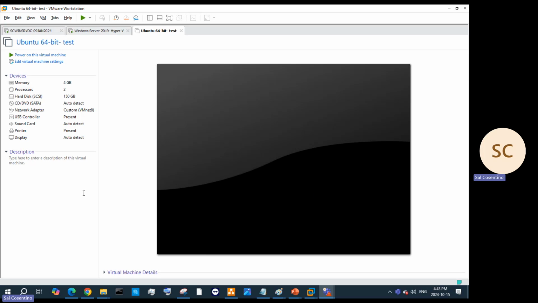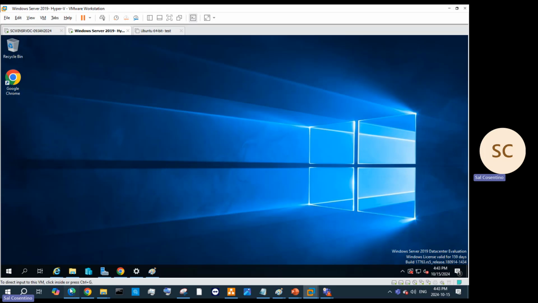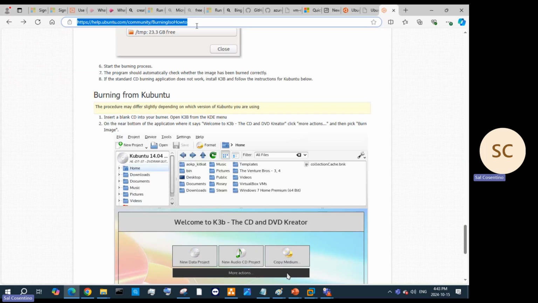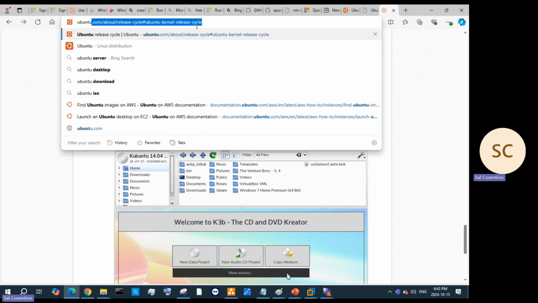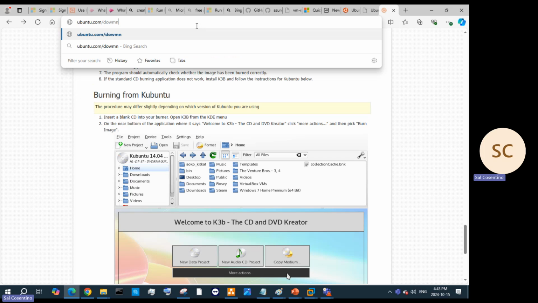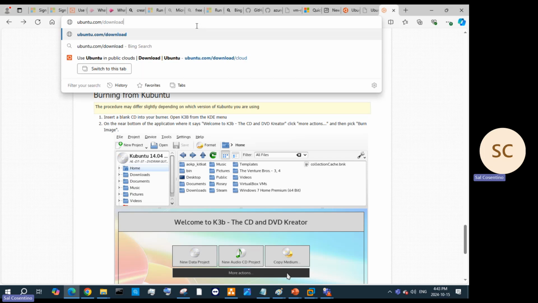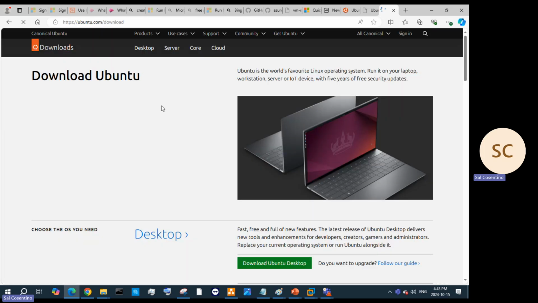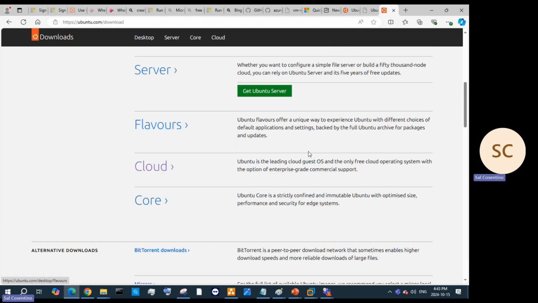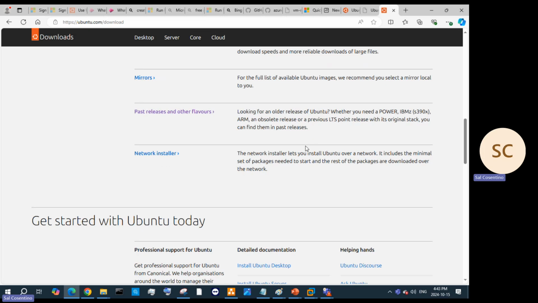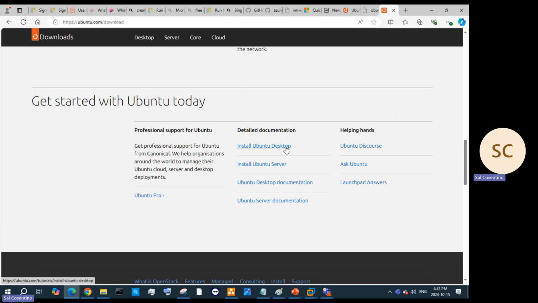All right, so if we look back at the design aspect of it and we log into our internet here, right? We're going to go to ubuntu.com/downloads page. And I think I recognized this the last time. I wasn't able to show you that part. So if we look at the site here, this is basically downloading the different flavors that we need, right? Or we can download the desktop version, right?